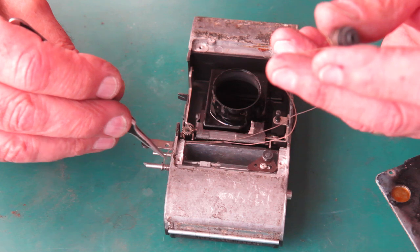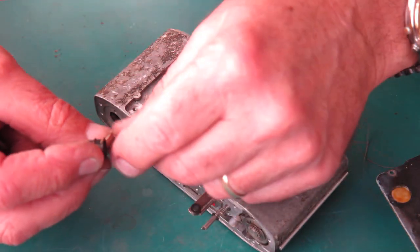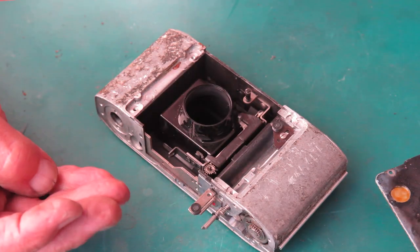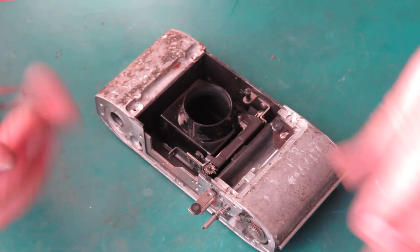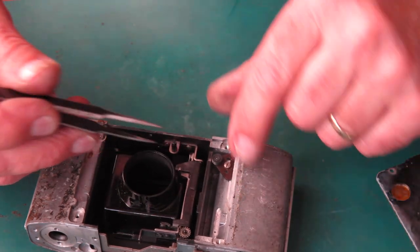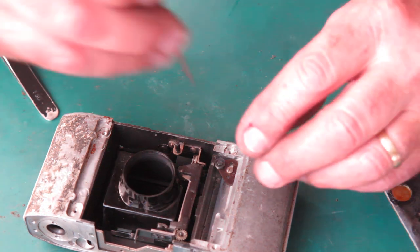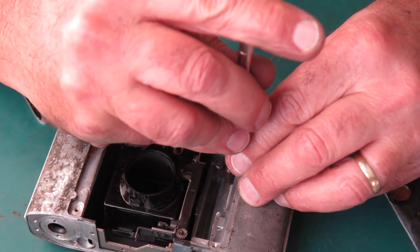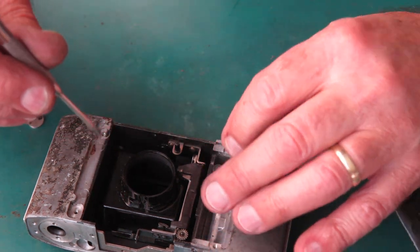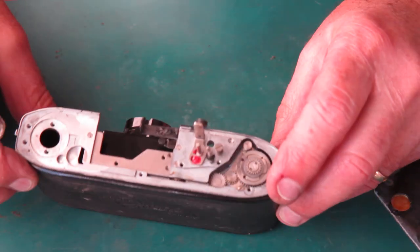Now this is an early camera. Not the earliest, as I've already said, the earliest ones only had the meter run to f2.8. This is an early camera because this is the adjustment for the meter cord. The later ones had a sprung-loaded lever there. This one you had to manually adjust it to take the slack out of the cord. Now that's down as far as it would go, so that's as much slack as you could possibly take out of the meter cord there.